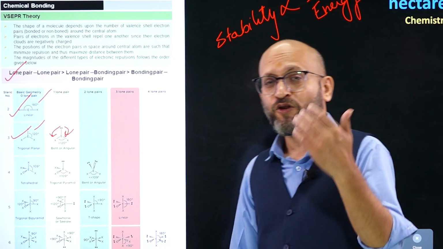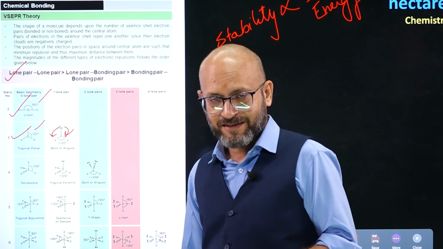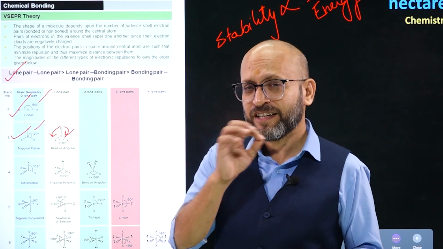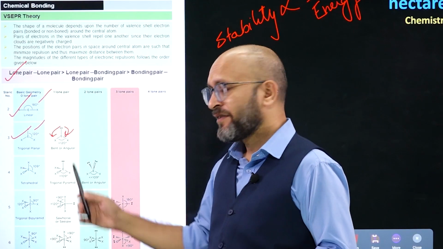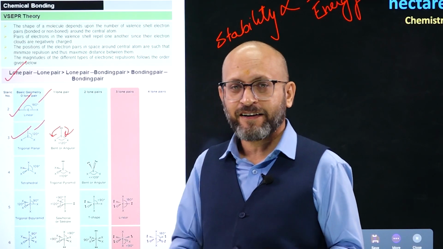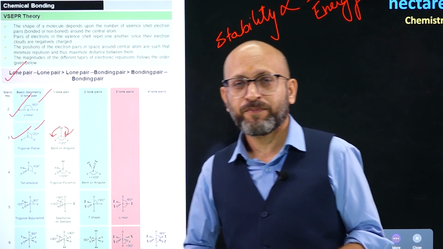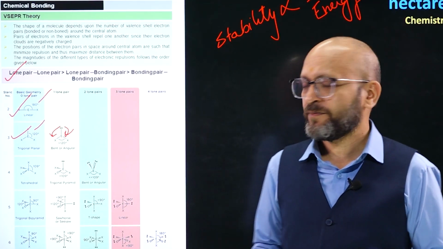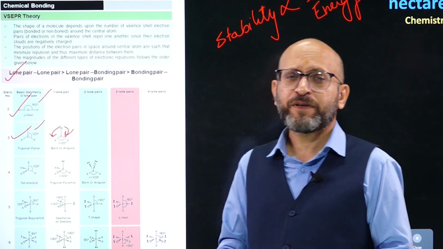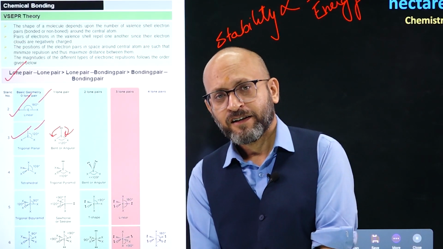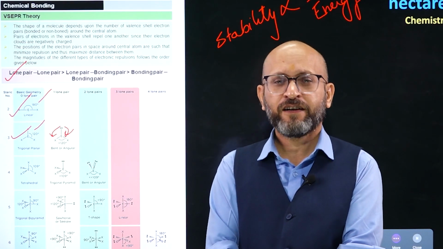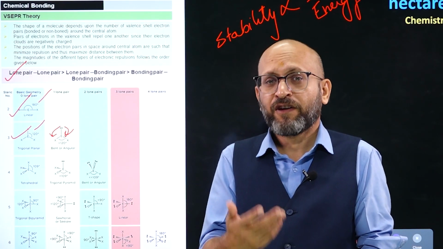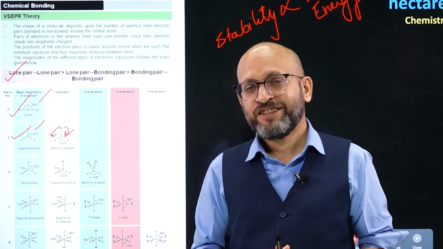Similarly, if you have 4 surrounding atoms in EX4, the bond angle is 109.5 degrees, or 109 degrees 28 minutes, and the shape is called tetrahedral. When one lone pair comes, the shape is called trigonal pyramidal. And when two lone pairs come, the shape is called bent or V shape. Similarly, in sp3d hybridization or EX5 arrangement, we have trigonal bipyramidal geometry. And when one lone pair comes, the shape becomes seesaw.